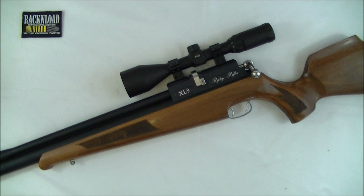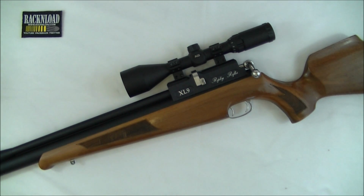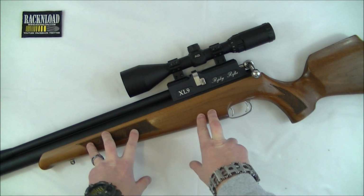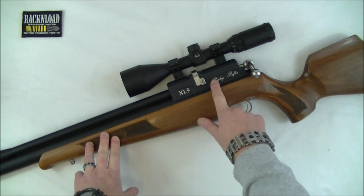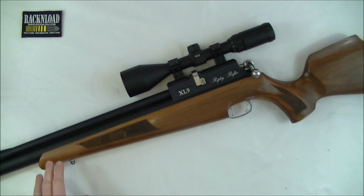When it comes to air rifles that'll last you pretty much a lifetime, these things really take some beating. Hi guys, this is RACKNLOAD and this is the Ripley XL9 handmade PCP. Now these things have been going for a number of years now. Well, Ripley rifles have been going for a number of years, just down the road from me actually. These guys are in Ripley in Derbyshire here in the UK.